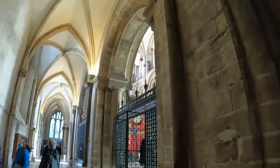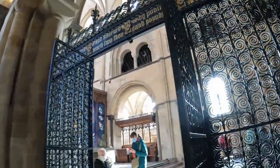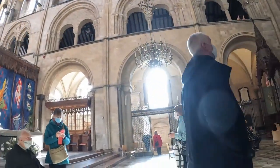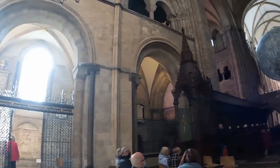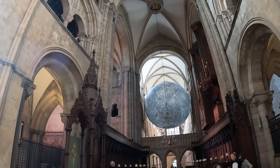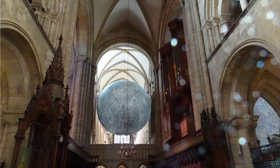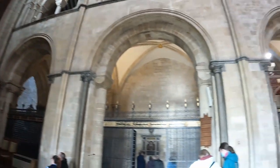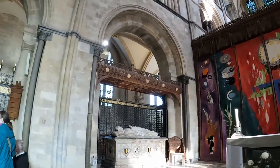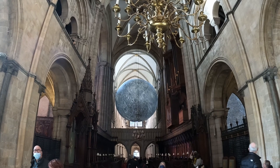Just gradually moving my way around to the other side of the moon installation. And that's the moon installation from this side — it's looking completely different from this side because it's got more light on it. So let me just step up here, turn around and show you again.